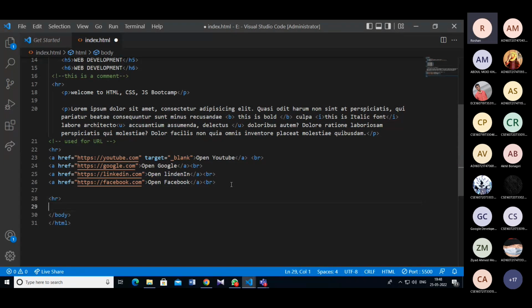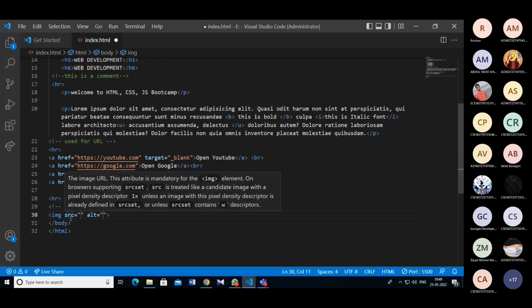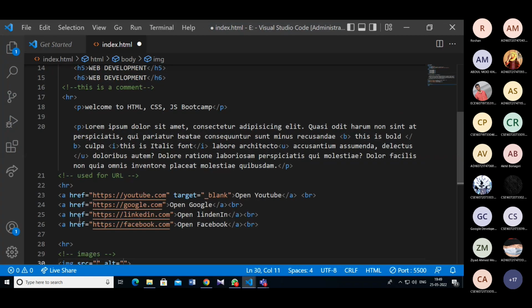Now let's discuss images. The tag for image is img. When you see this, it will be asking for a source and alt.